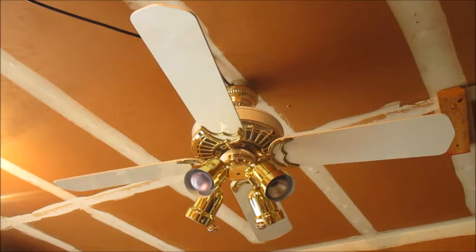Today we have a 1994 Casablanca Delta II. This is in the white and brass finish, obviously, snow white and polished brass. And I got another one of these, and the funny thing is all three of my Delta IIs I got for free.